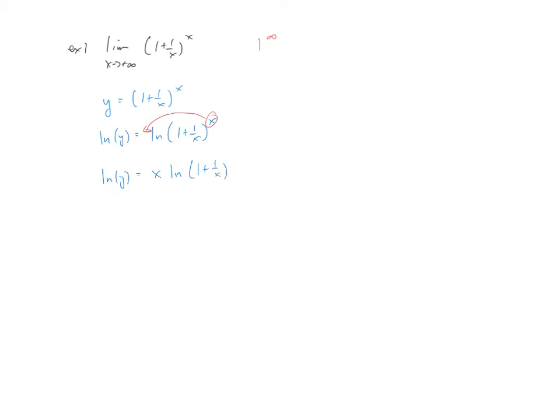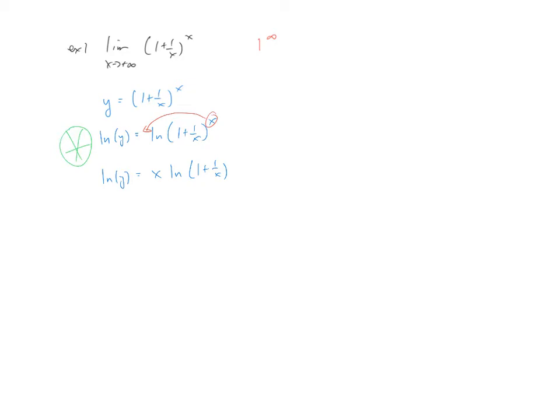Now, before I really go much further, I'm going to put a big star next to this. I'm doing it in a different color, so it's going to be a little easier for me to remember. But when we get our final answer, we have to remember to undo the logarithm. And so the inverse of the log would be the exponential. So we're going to, in fact, have to e whatever our answer comes out to be for that limit. Okay, so that's what that star is going to represent. We'll come back and discuss it here at the end so I don't forget.